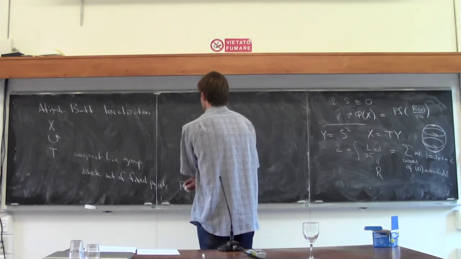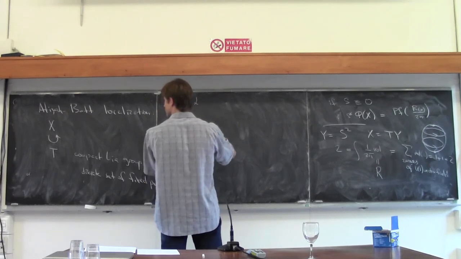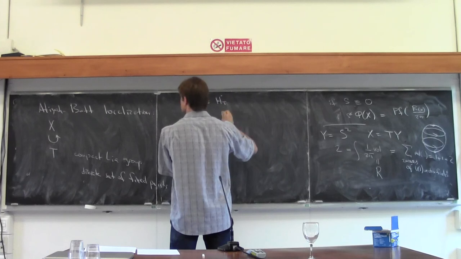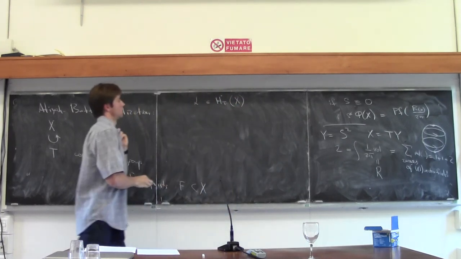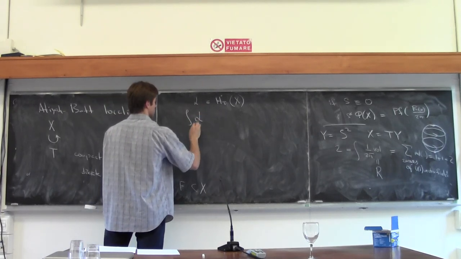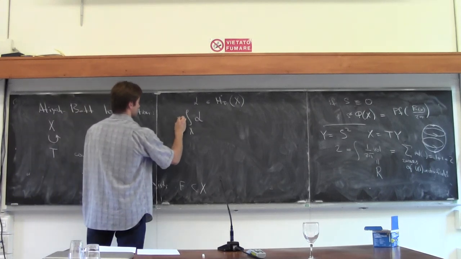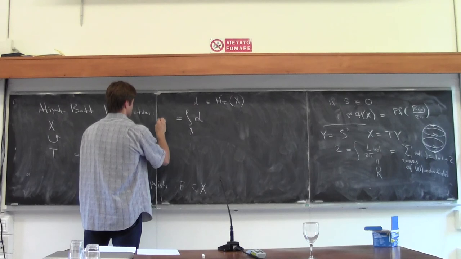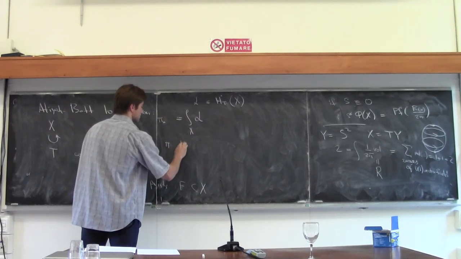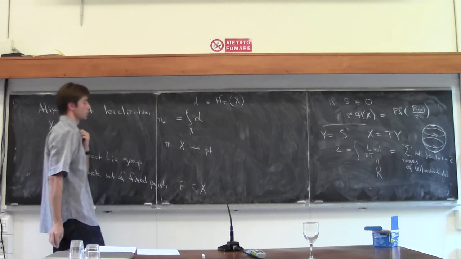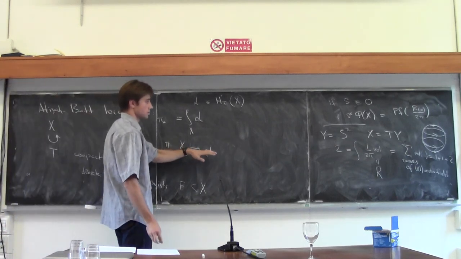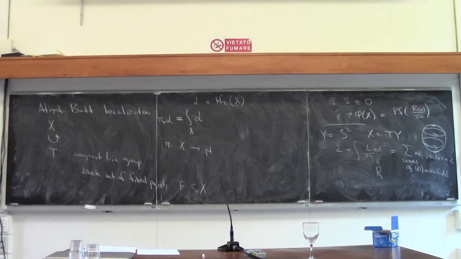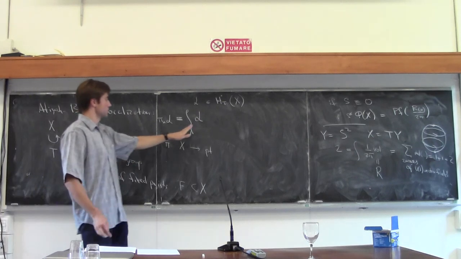So the theorem is the following. Suppose that you have a form alpha, which is some representative of the equivariant T cohomology on the space X, and you want to integrate alpha over X. This is the same thing as to say that we want to compute the pushforward by the projection map. Let's say P is just the stupid map which sends the manifold X to the point, and we can consider the pushforward by this projection map of the form alpha. In more modern, physical notation, it is just integration of alpha over the space.